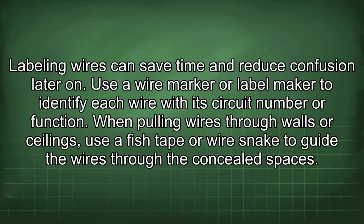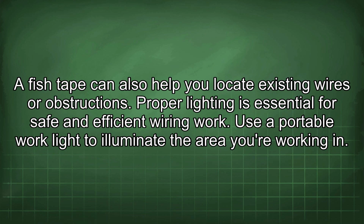Labeling wires can save time and reduce confusion later on. Use a wire marker or label maker to identify each wire with its circuit number or function. When pulling wires through walls or ceilings, use a fish tape or wire snake to guide the wires through the concealed spaces. A fish tape can also help you locate existing wires or obstructions.